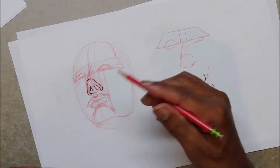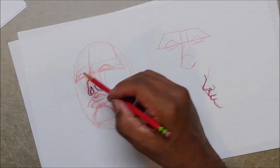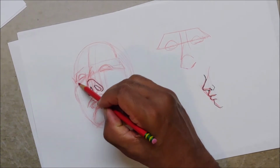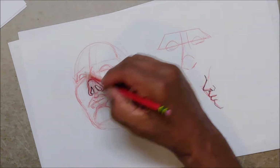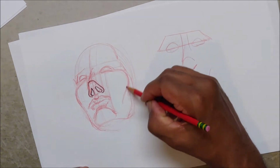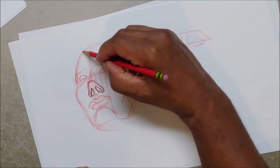But you don't want to just draw the whole chin out. You leave some space, leave some lines open. The one thing is, when you draw an upshot, everybody has those cheekbones, which are going to be round. So what happens is it comes out from under the eye, it's like this, and then you have that cheekbone, and then it goes into your jaw, which curves around under your chin. So the same thing here. That face is a little wide. It's going to be like this, and then it goes down into that chin. Sometimes you have this little dip there because of the cheekbones. You have your eye that comes out a little, and then this is going to be more narrow. It's not going to be as wide as the bottom.